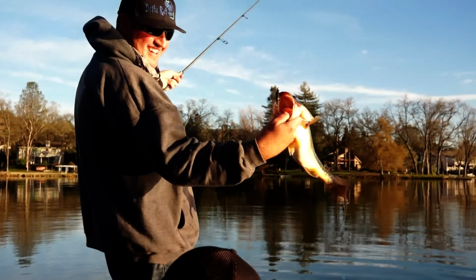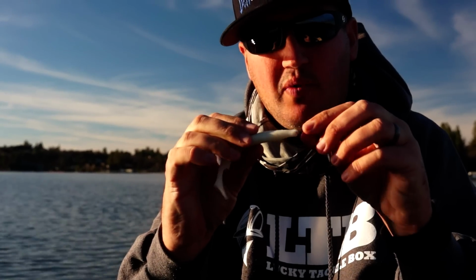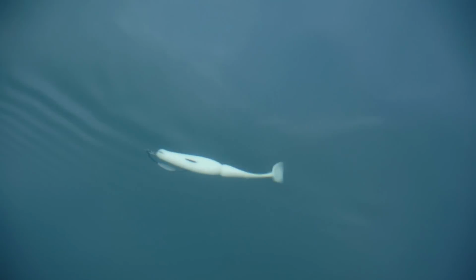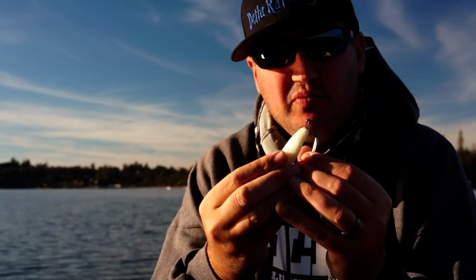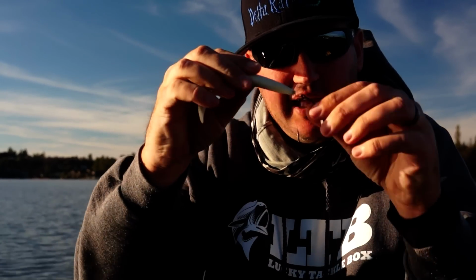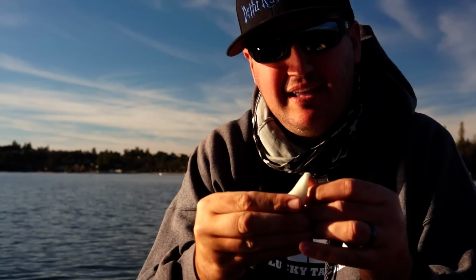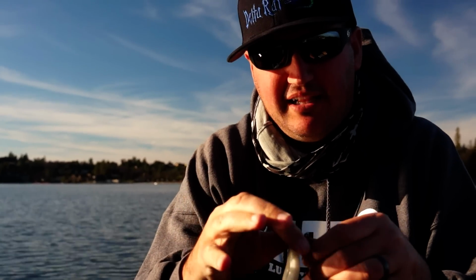Another way I like to rig this bait when I'm fishing in heavy grass or around timber, I like a screw lock swim bait keel hook. And a keel is just the weight on the bottom, just like that little tail I was talking to you about. And I'm going to Texas rig this bait. So I have it with that little screw lock. I've screwed it into the nose of the bait, and then I'm gonna slide that hook up inside the bait, pull it back like so.